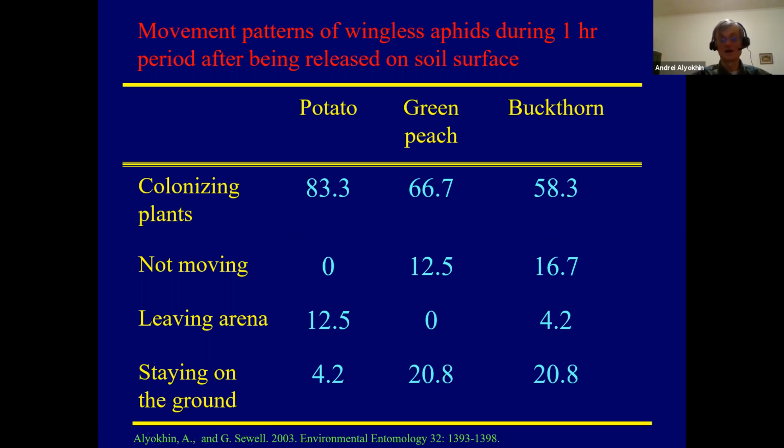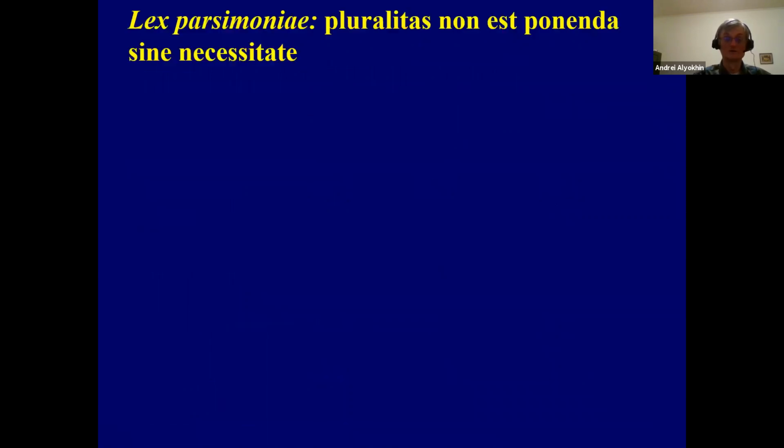So perhaps this high mobility gives potato aphids better survivorship in the presence of more aggressive predators such as Harmonia axyridis. So if aphids smell or see, probably smell, Harmonia axyridis, or more likely they don't even smell Harmonia axyridis, they smell alarm pheromone that's released by other aphids that are being attacked, it would drop down, but then it would fairly easily climb back onto plants, while other species, especially buckthorn aphid, are not as good at doing that.